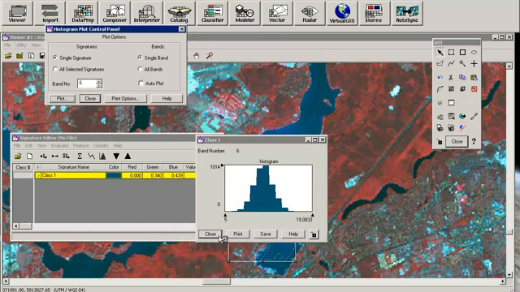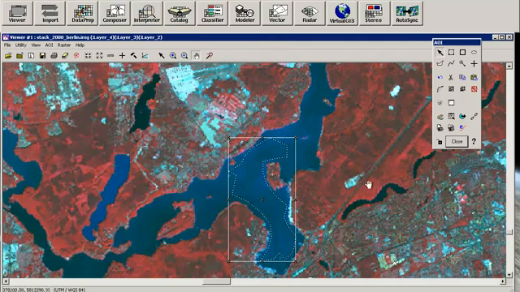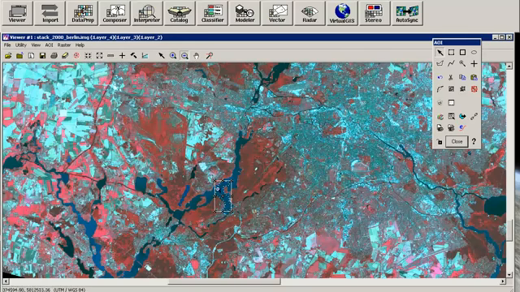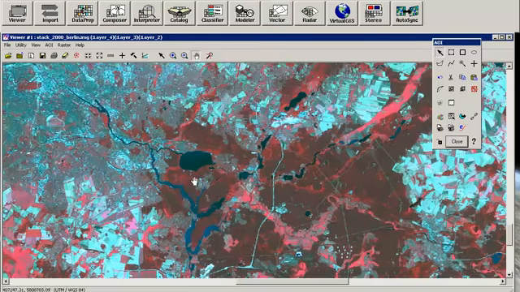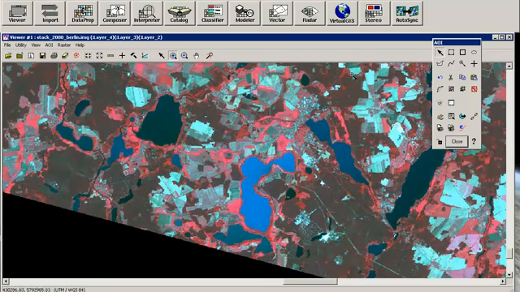But normally you do not have just one area of interest, so you have to concentrate on the whole extent of the scene. This is a very bluish water body. You can also have some very dark water bodies or shallow water bodies over here. So we will create not only one signature or one example, we will create a lot of them.